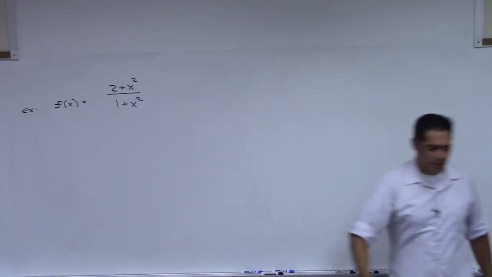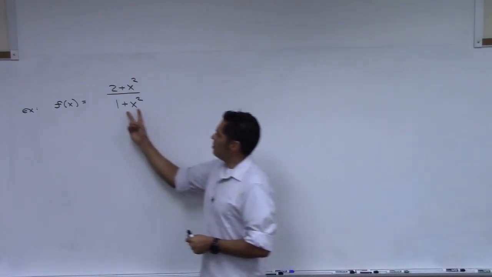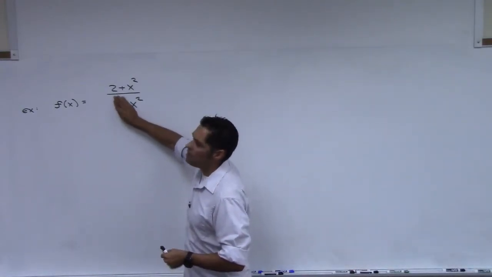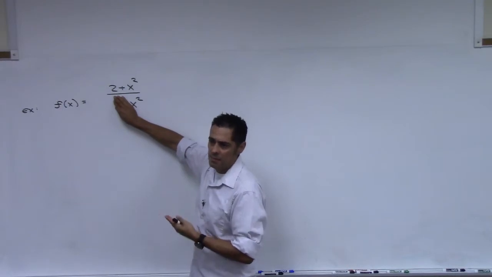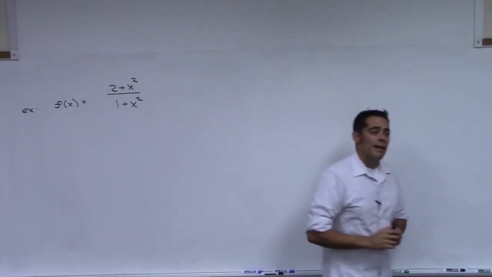Anybody see something fundamentally different between this problem and the one we did before? Yeah, you have two terms on the bottom instead of one. Had that been just x squared, I could split this into two pieces again, I'd be in business. But because there's two terms, it wouldn't work out as nice.